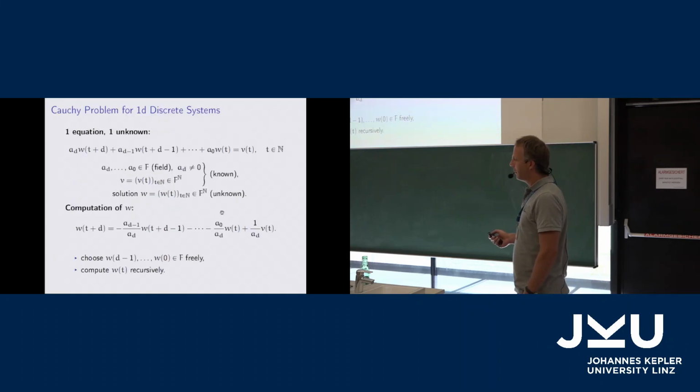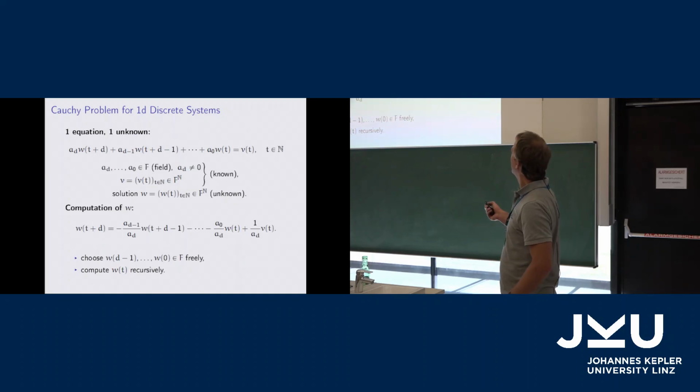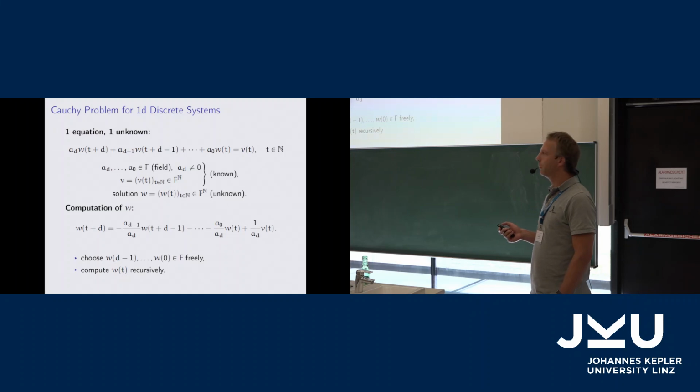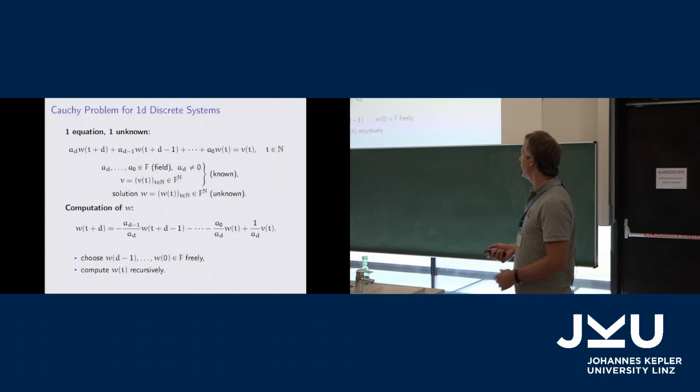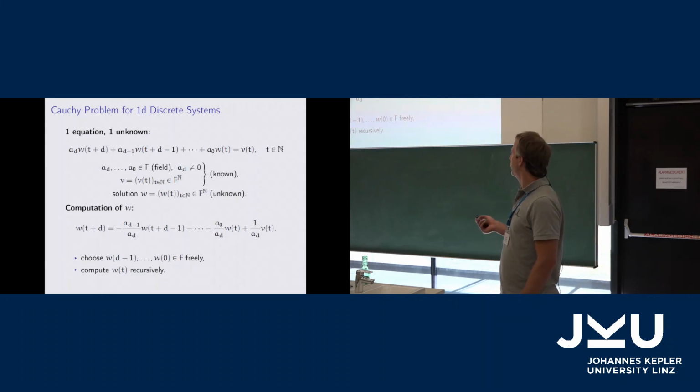So the very simplest case is one ordinary difference equation in one unknown. There are coefficients a_d up to a_0 in the field. The right-hand side is a sequence v, which is known, and w is another sequence which we want to compute. And there is a simple way to do this. We isolate the highest order term, and then we see that we can prescribe the first d values of w freely, and then we can compute the sequence recursively.